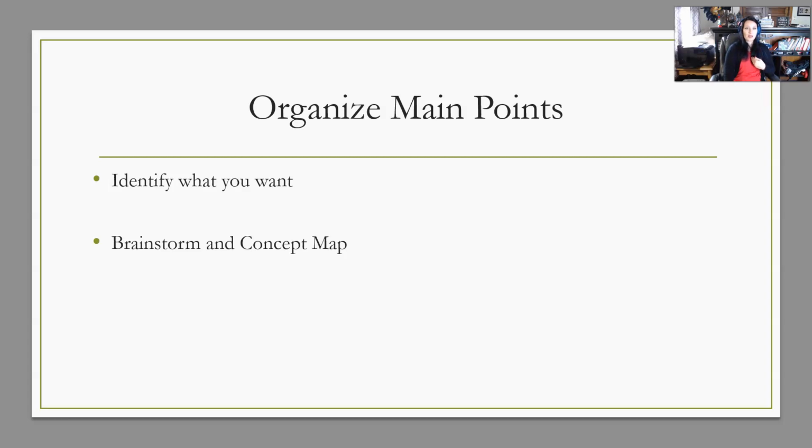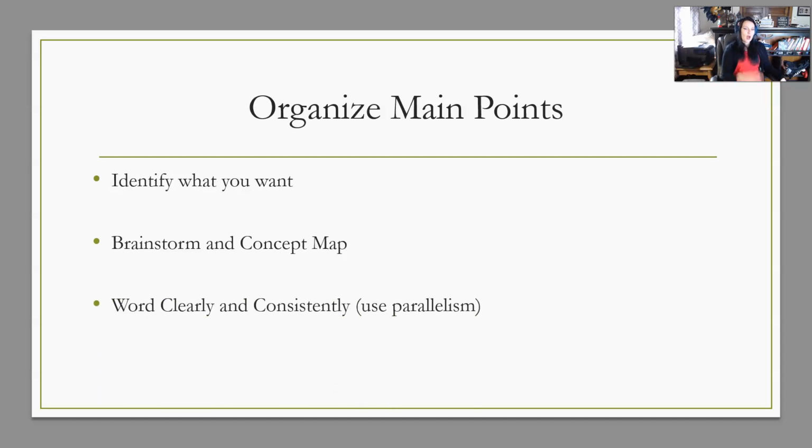So I find concept maps to be incredibly helpful when you are a visual person. If you learn best by seeing something, then a concept bubble map is what you should get yourself into. And you can actually just Google those. You can Google concept bubble map and it'll pop up a lot of different images that'll help you see what this might look like. If I find any good examples and you're in one of my classes, I'll post them for you.